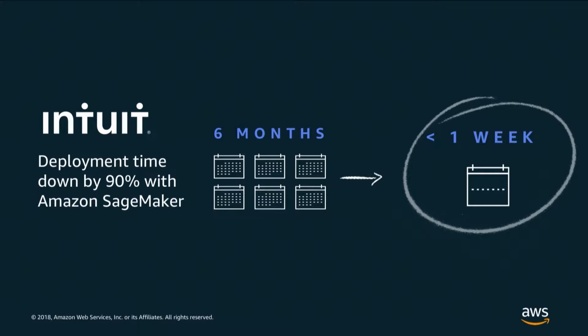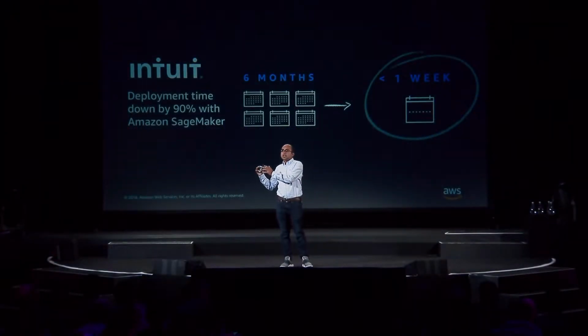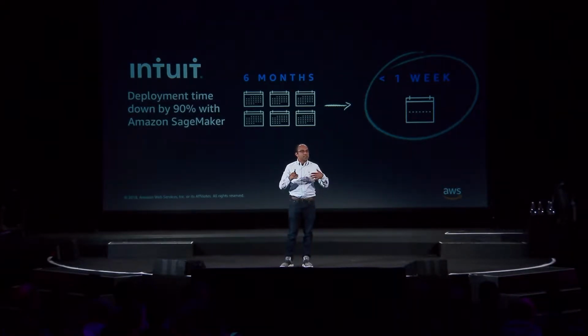So we have a lot of customers using Amazon SageMaker, but I think the key aspect that we focus on and try to improve on is we want to help you get into production as soon as possible. So we want to reduce the idea time, going from an idea to actually getting into production. And we've seen this successfully with Intuit as an example, where they've been able to reduce going into production from about 6 months to a week.